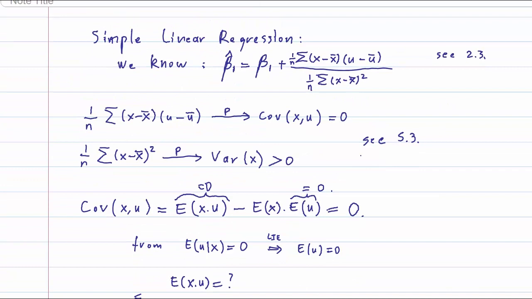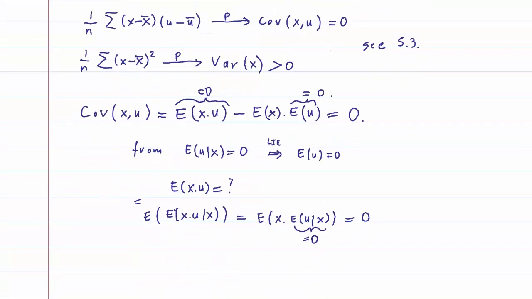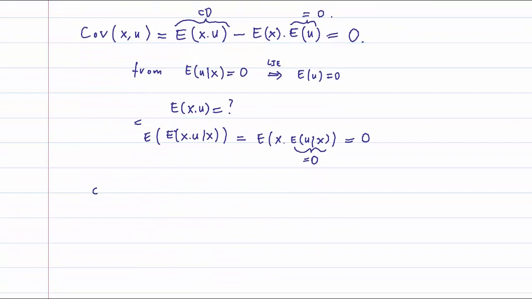So to come back to our problem, we have beta 1 hat equals beta 1 plus this top part and this bottom part. And when n becomes very large, this top part goes to the covariance between x and u, which is 0. And this bottom part becomes the variance of x. So what does the ratio do? Well, this is the case alpha over beta that we covered in video 5.2. The video is called Useful Facts.